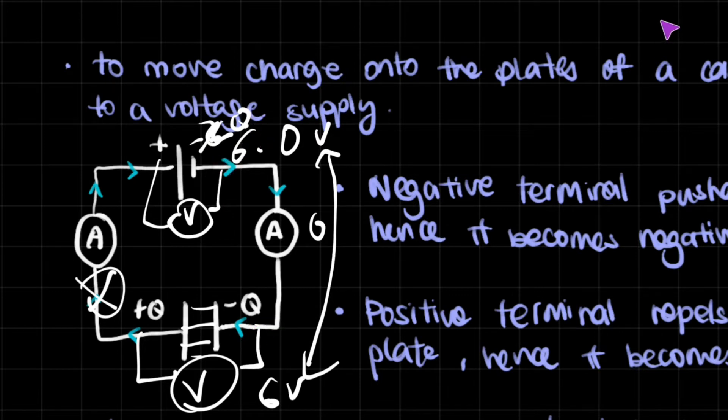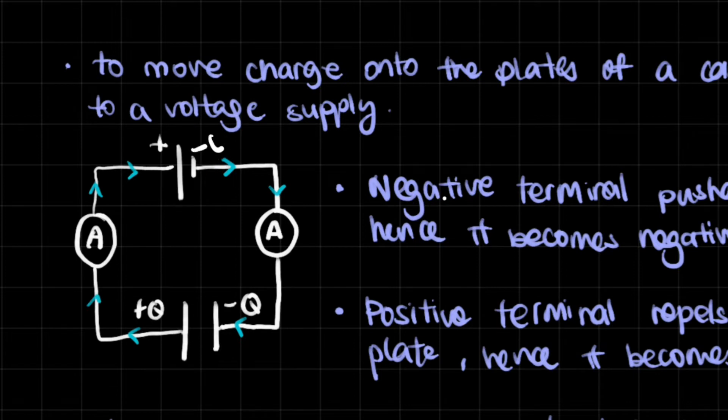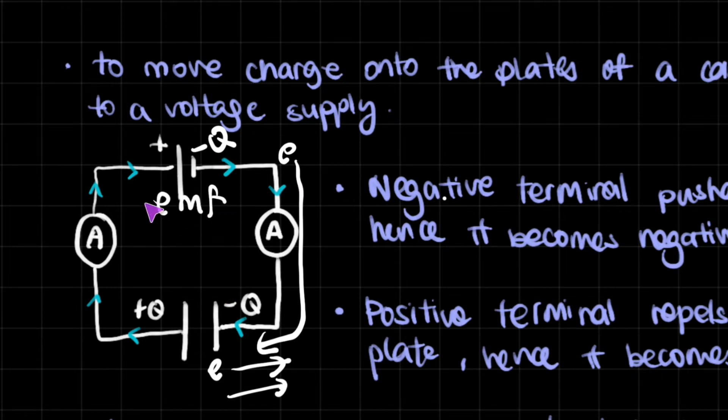You can't do it because if you were to push an electron here, the electrons would actually repel the new electron. So basically, they wouldn't move anymore. So that's why the current will stop flowing if the potential difference between the capacitor and the EMF both equal each other. And the EMF is for the cell.